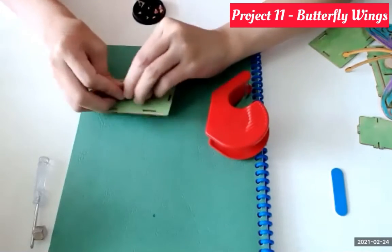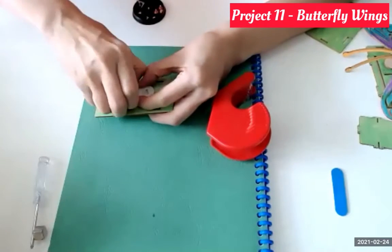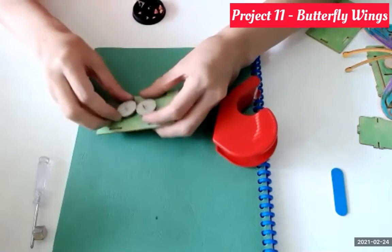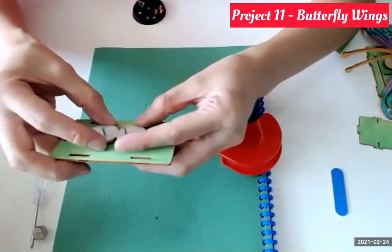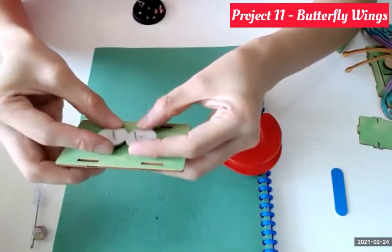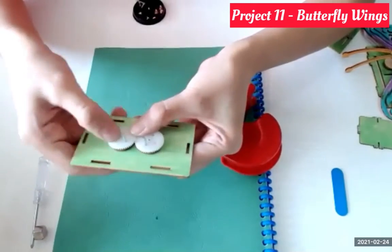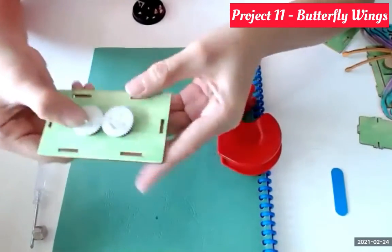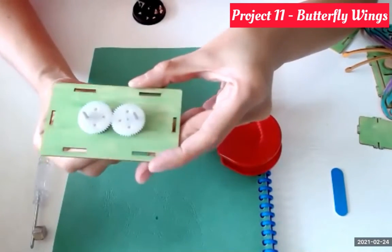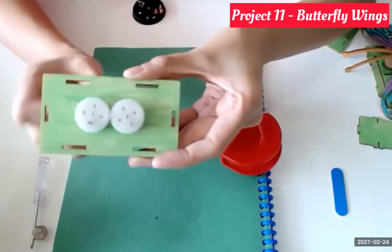I'm going to press in again. There you go. When you push in the last part, make sure they are facing the correct direction, okay? They should be facing each other, mirroring each other. So when you move, they both move away and move together again. It must move together.